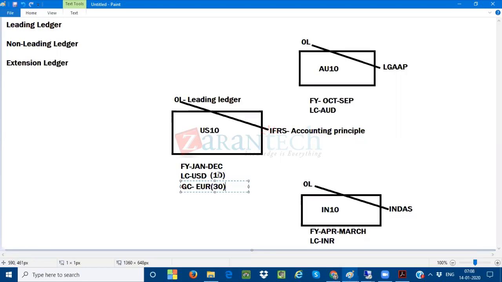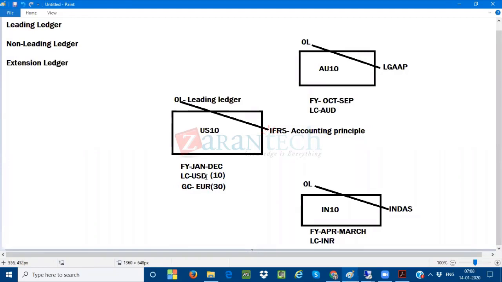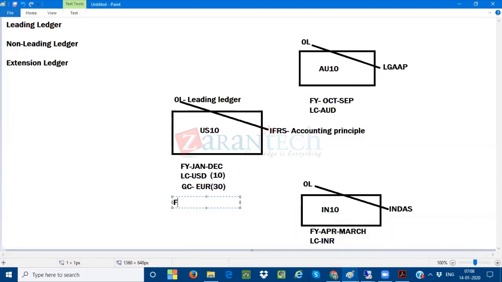Now, tomorrow, during the month-end closings, if my manager is asking for some reports, hey, Mahesh, can you please extract the reports of US10, show me in both USD and euro, so I can get it. But apart from this too, SAP is giving you 8 freely defined currencies. Freely defined currencies means up to 1 to 8 currencies you can have now. Not only these 2 currencies, tomorrow if you want to see the reports in various other currencies also, I can have 8 freely defined currencies where the conversion can happen automatically.